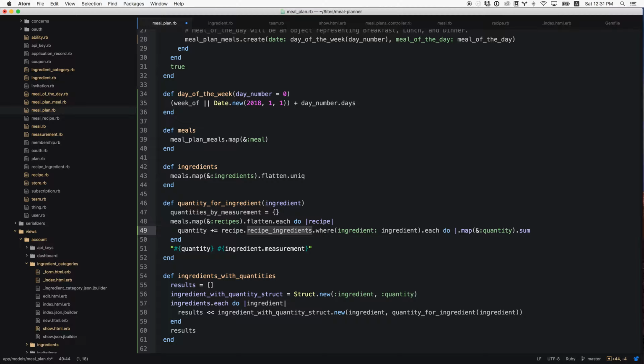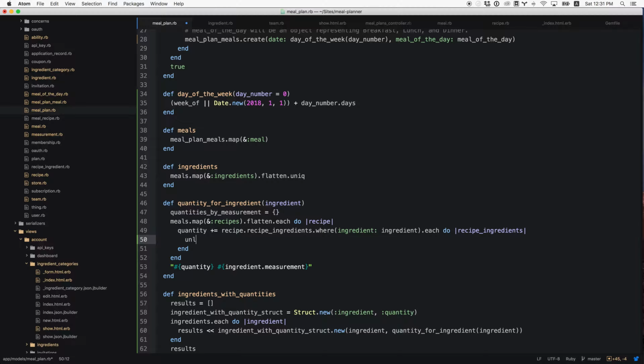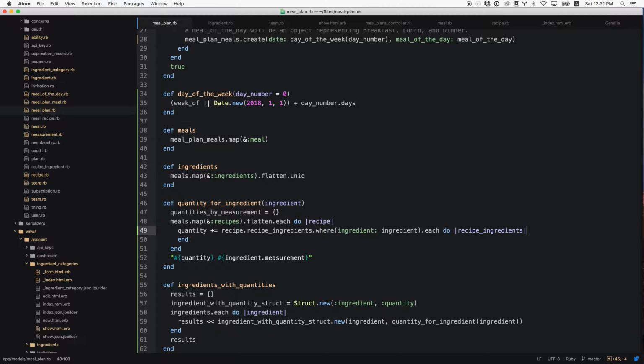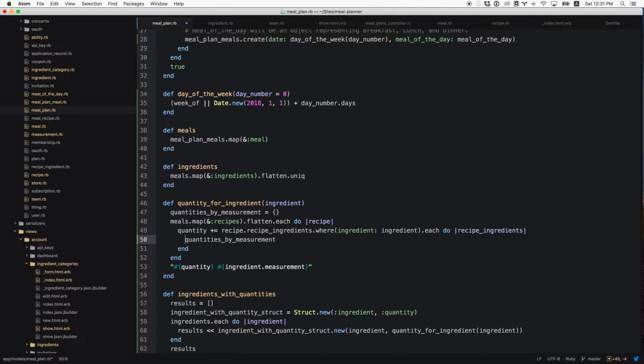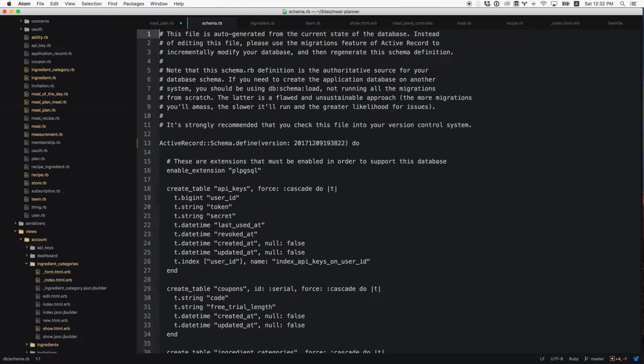So for each recipe ingredient, we will, in this hash, the first time we see a recipe ingredient, so let's look at the schema.